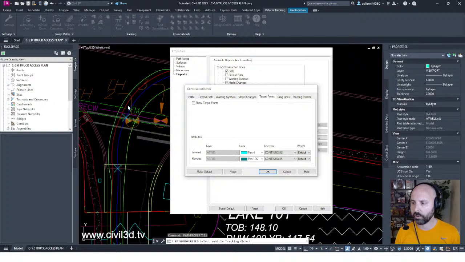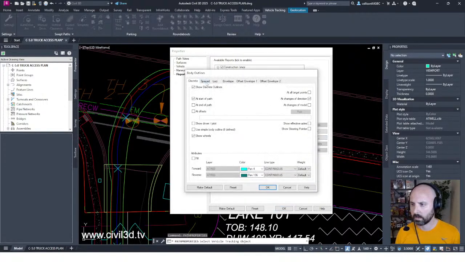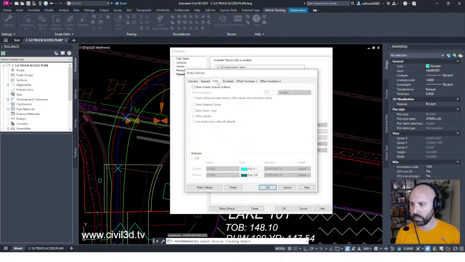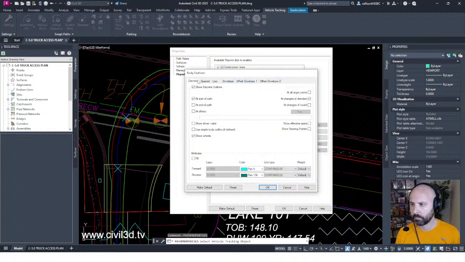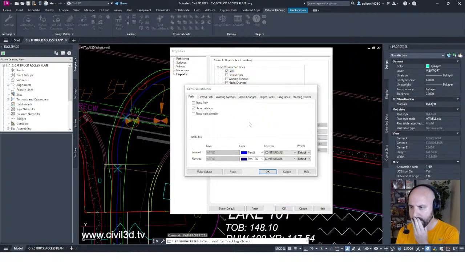Like this outer green right here. Where is that referencing? That outer green, I don't see a green anywhere. It's got to be the path.